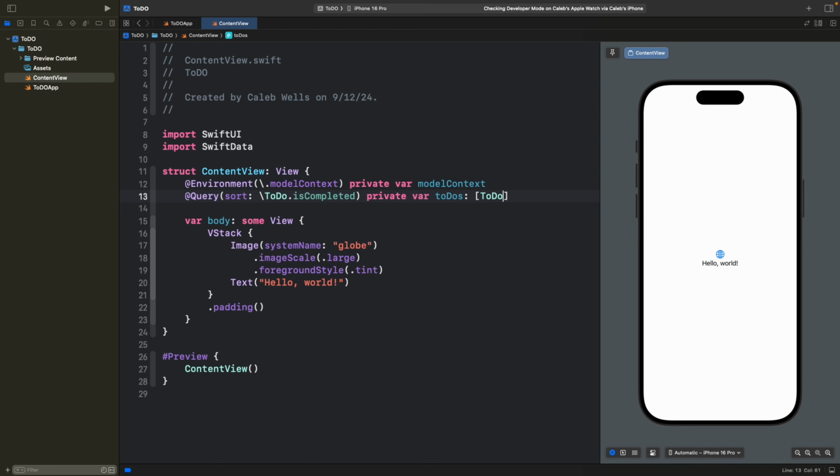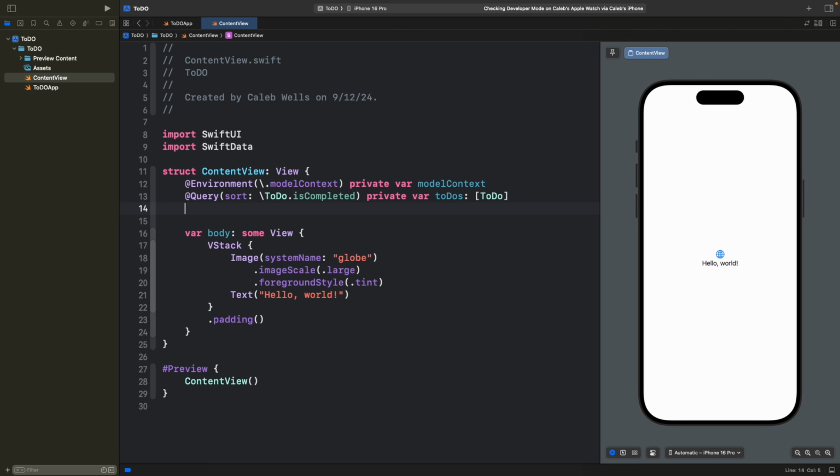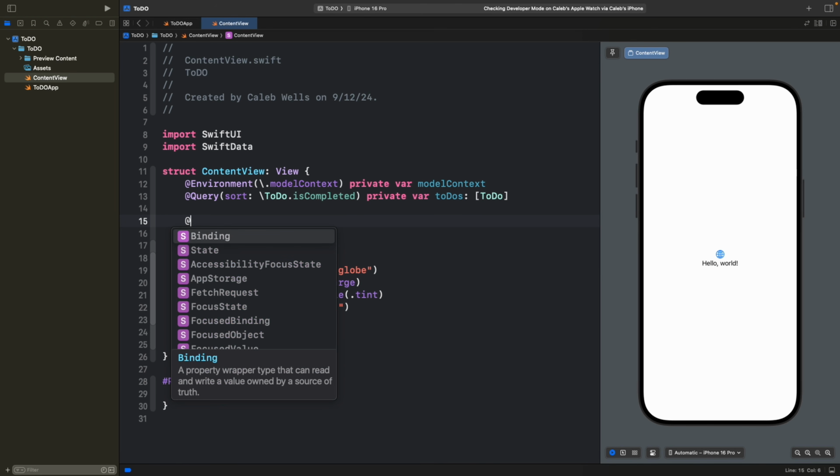And if we go Option Command P, we'll update our preview, but we haven't changed any UI elements, so nothing's going to change here. Now, before we go on to make some UI elements, let's go ahead and create 2 additional properties. One is going to be a state property that will allow us to show an alert, and we'll toggle that value because it'll be true or false. And one is going to be a title property that we'll be able to use to create the titles for our to-dos. So let's go ahead and do that by going down and adding them here.